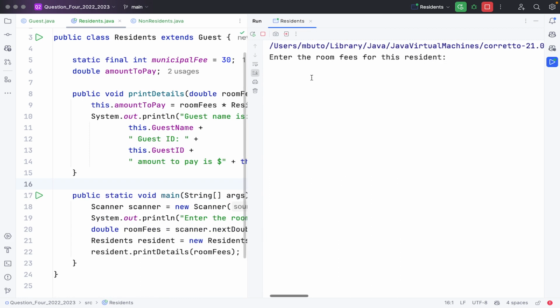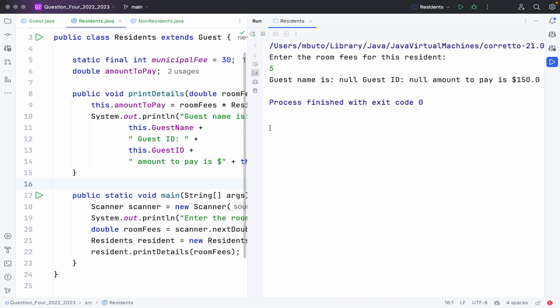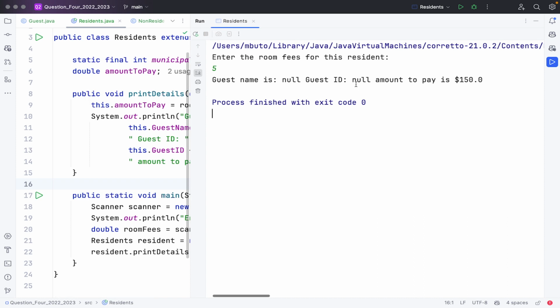So we want to charge this user maybe $5 for the room. And then when we press enter, it is saying guest name is null, guest ID is null, amount to pay is 150. So it has gotten the amount to pay right, but everything else is null. Why?